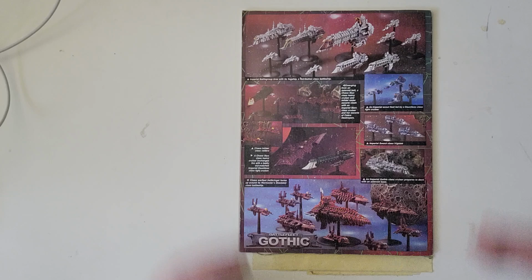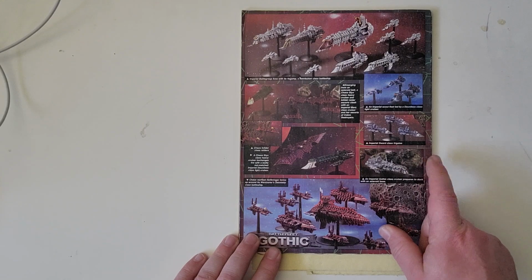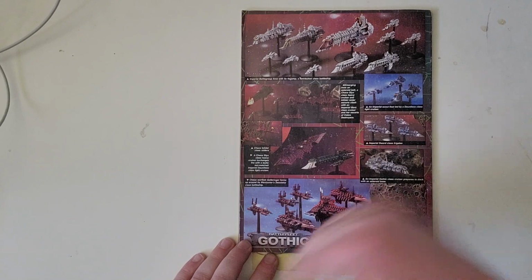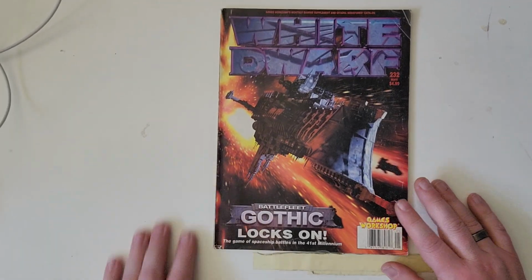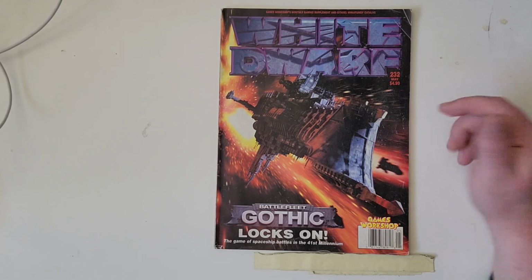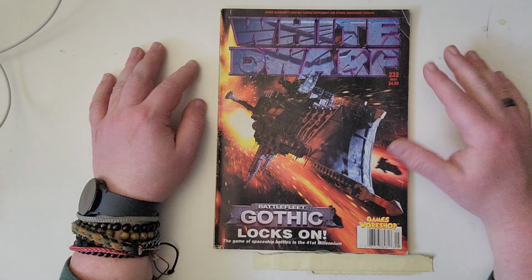We tried different things. This was a very awkward layout because these ships just didn't quite work in some of these angles. Gothic was a great game, just really hard to shoot. But I do like the Mars class, this Imperial Gothic class cruiser docking with this asteroid base. That was really neat. So this is all laid out by me here too. Hence the weird background and lots of black and white. So there we go, my friends. That is White Dwarf 232, US May, April UK, $4.99 US money, probably $3.99 UK money, with the Richard Wright computer graphic cover.